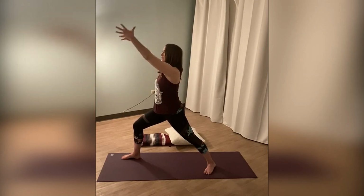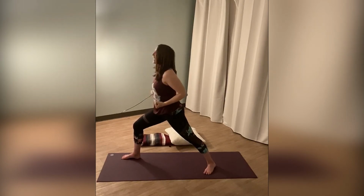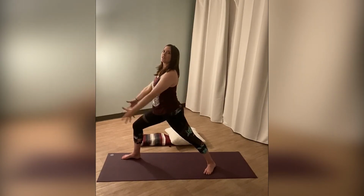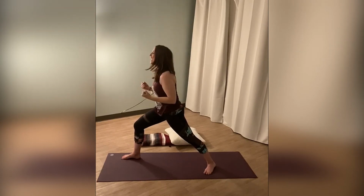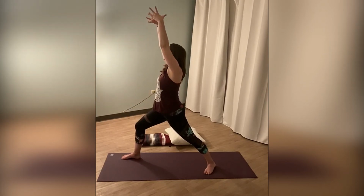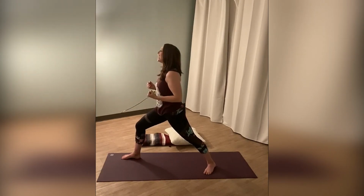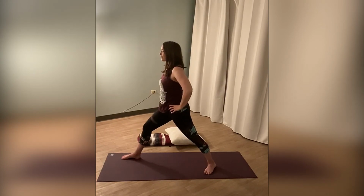Inhale, lift your arms up. Exhale, hands come down, ha! Big breath in, lifts you up. Reach your chest to the sky. Exhale, ha! Feel it in your core. Last one, big breath in. Exhale, ha! Notice how you shifted the energy in your body.